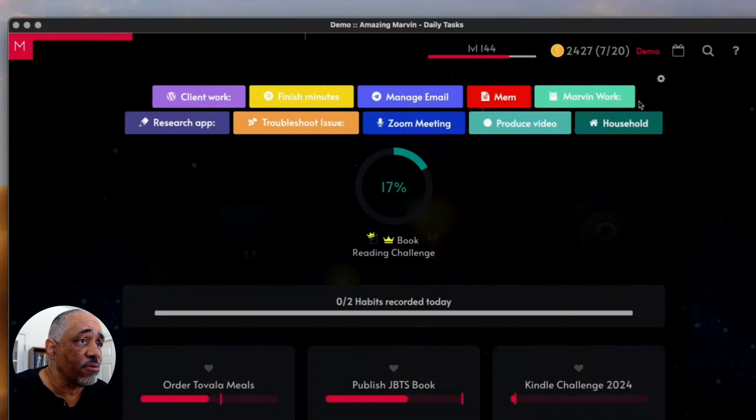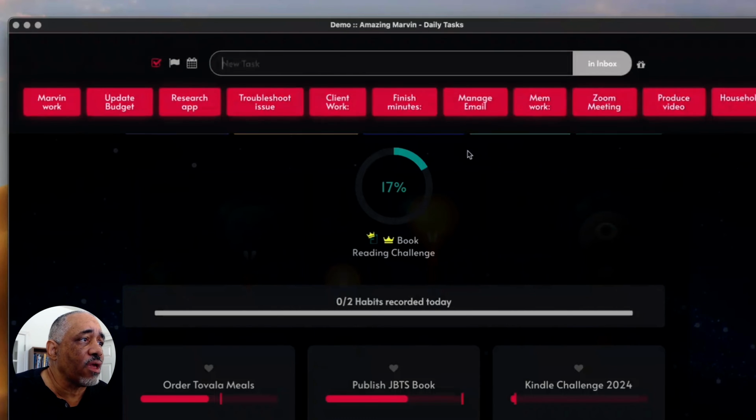And same thing here, I have these fast buttons right here on my day view as well. And these are similar to the custom text links. And so again, these are some of the tasks that I perform irregularly, but I want to have them there so I don't have to type them all out again.